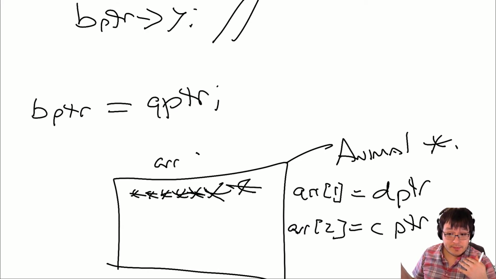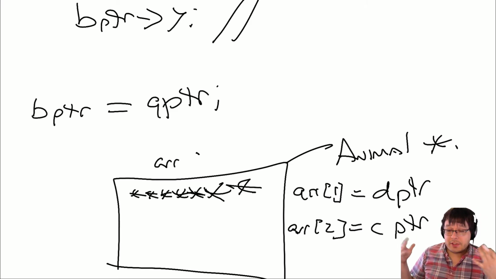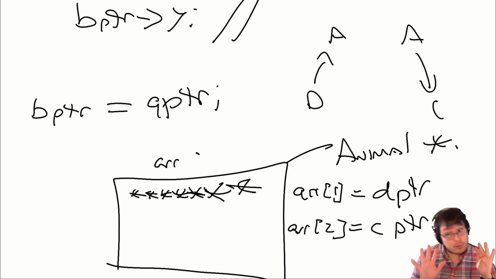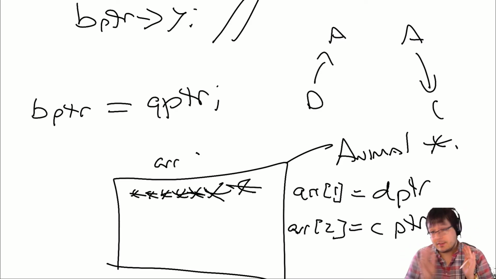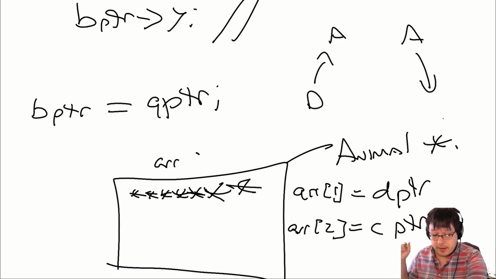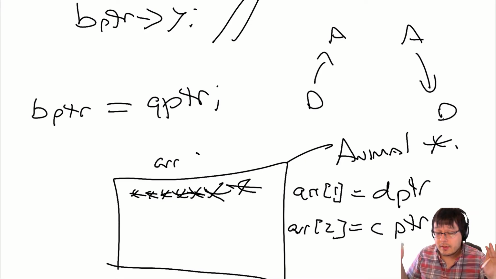And they're different types. However, this does pose a challenge. When the time comes to actually access the data in here, all I see are animal pointers. So how do I know who's a dog and who's a cat? I've got to cast them back down. But if I have a dog that I upcasted into an animal, and later on I try to cast this back to a cat this time, that's a real problem. That's a serious problem, because it's not a cat, and you're going to get so many errors. You're going to seg fault, and you're going to be crying all day. You want to cast it to a dog. So how in the world am I going to figure out what it truly is?